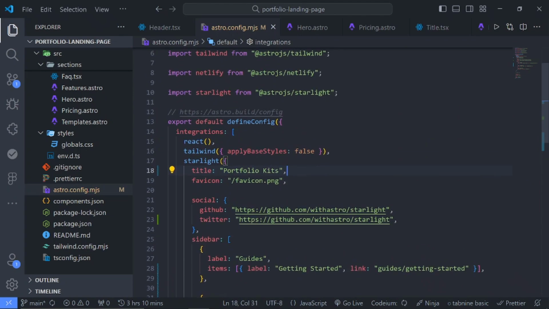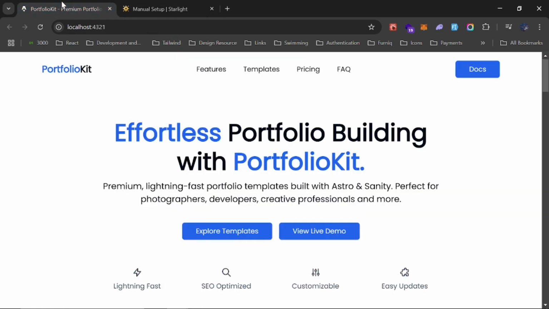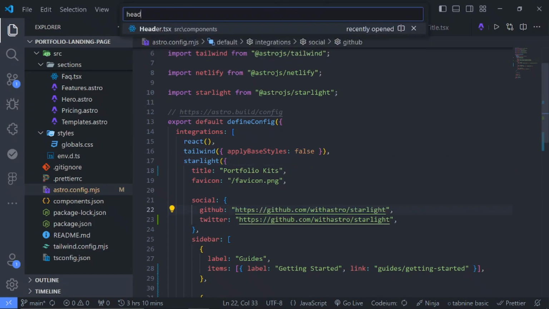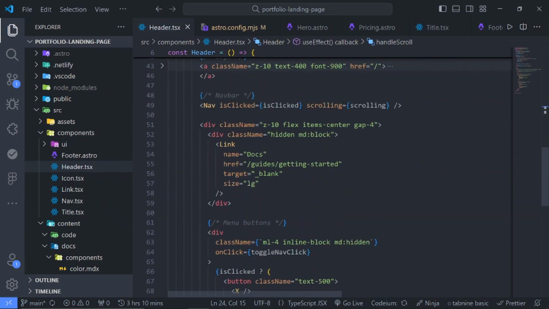So if you want to change this title, like portfolio kits, let me just go back to mine. And if I click on this doc, it's going to open on a new tab, because let me go to my header TSX file. So I'm opening it on a blank tab, and this is the URL I'm giving it.